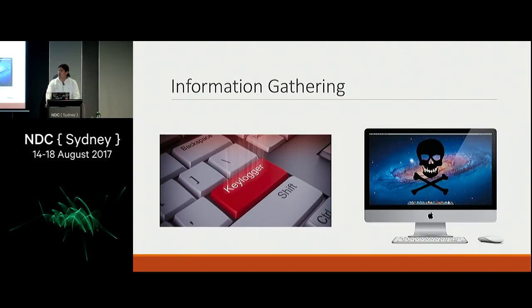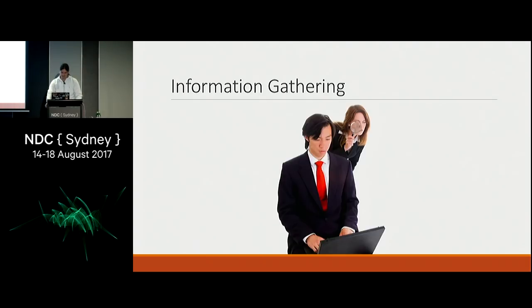Another good way of stealing information is by using malware to install keyloggers on people's systems. If you want to get someone's password, why not just record the keystrokes that they're typing in on their terminal? Another popular one is malware which takes regular screenshots from your system and then posts them off to a server. So if you've got confidential information on your screen, this malware can take image dumps from the screen, compress them and send them off to a server, which is why you should always run anti-malware software. Another one is shoulder surfing.